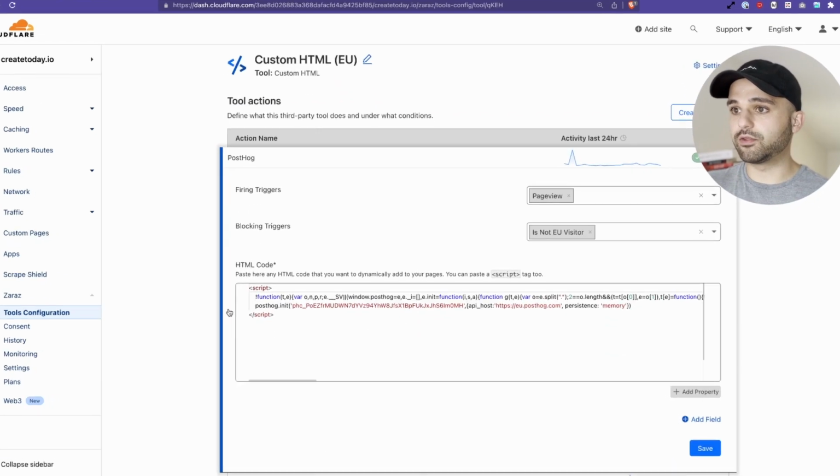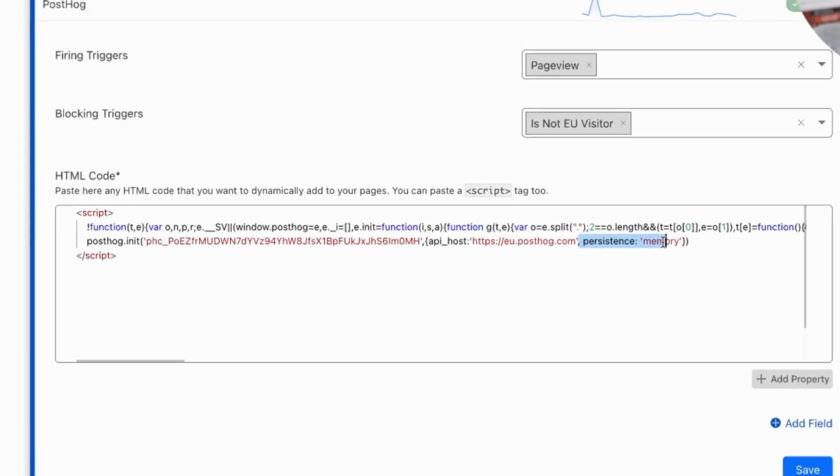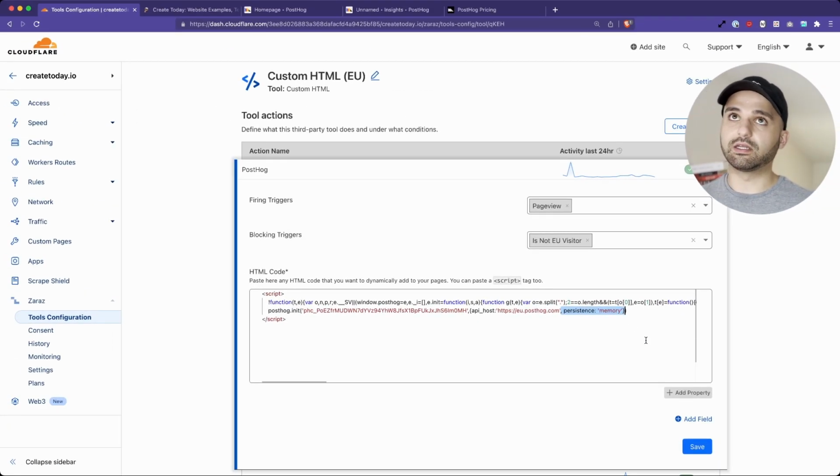So when you add the script, this is basically the script they give you up until right here. I added this comma persistence memory. And what this does is it doesn't leave any cookies in their browser, and the way it tracks the visitor is just one page at a time, and it doesn't create a profile on them. So the downside of this from the marketing perspective is if they go to the home page, then the About Us page, and then the Contact Us page, I believe that shows us 3 separate users. It's not going to show as one visitor who browsed 3 pages because it can't. There's no cookie, there's nothing to connect those 3 page views.